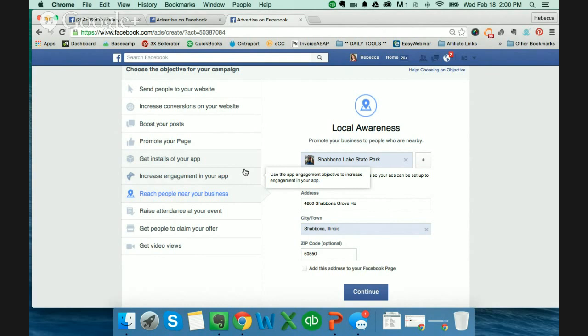So what that means is Facebook is using geo-targeting, and it's gathering information on users using your profile, your IP address, data from your mobile device if your location services are enabled, and aggregated information from the location of your friends in your network.